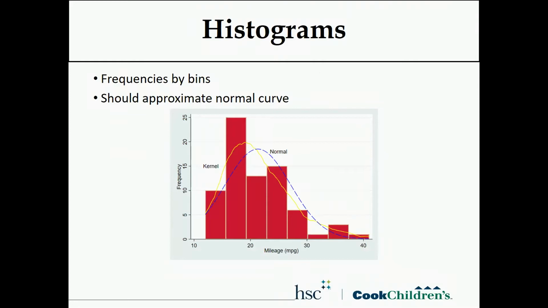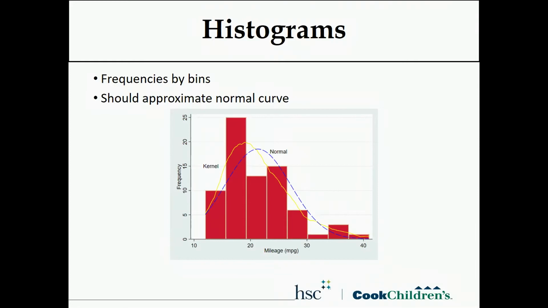The other option that's very commonly used is histograms. So what you do is, on the x-axis, you've categorized the continuous variable, in this case, mileage, miles per gallon. That's a continuous variable. It can be any number between 0 and however much. You've grouped that into different levels. So here we've binned those between, for example, what looks to be 30 and 34 or something like that, all binned together, and we're just plotting the frequency of all patients or all people or all miles per gallon that fall within that range. That's what you do with a histogram.